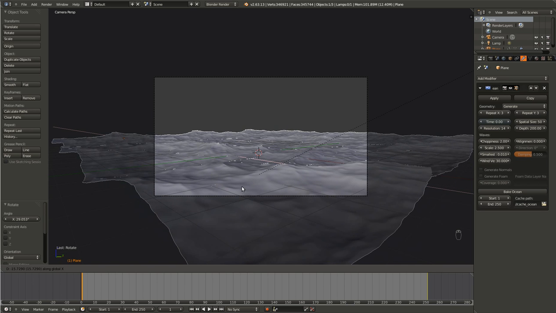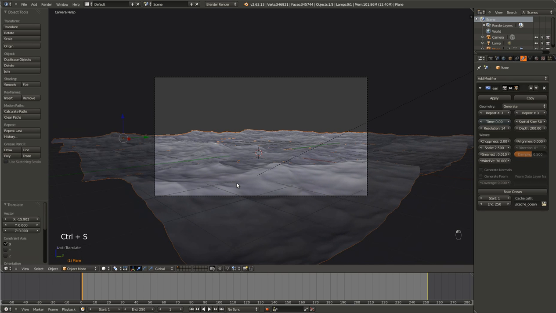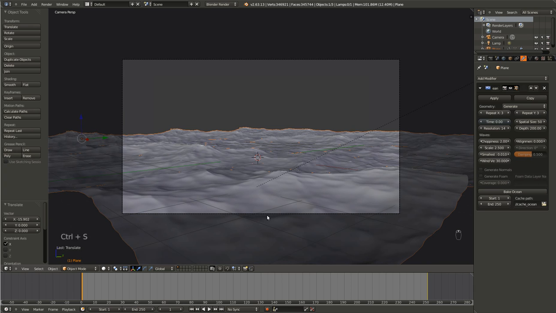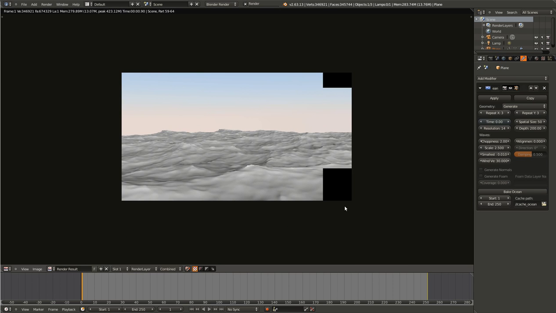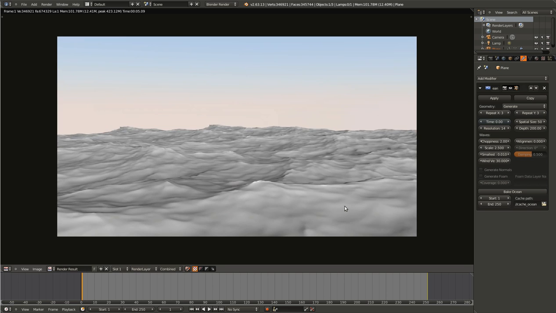Okay. And hopefully your original was big enough that we can't really notice any tiling. So that's looking good. If we render that, it'll take a lot longer, and it'll look fine.